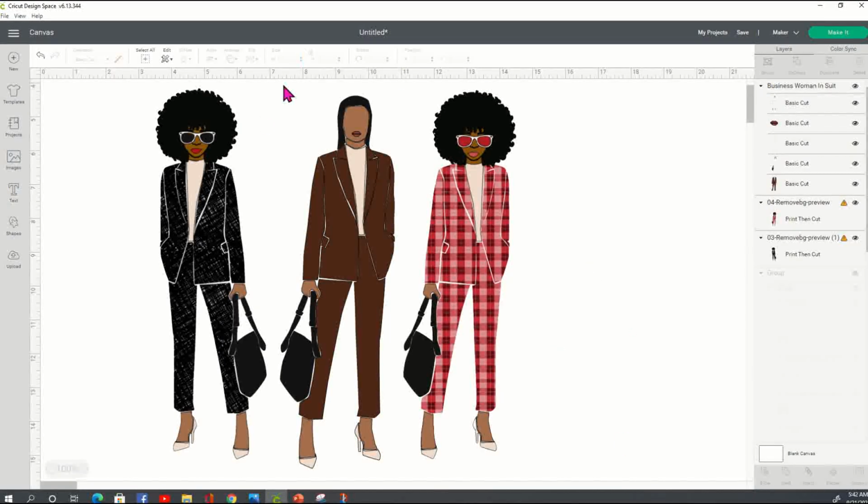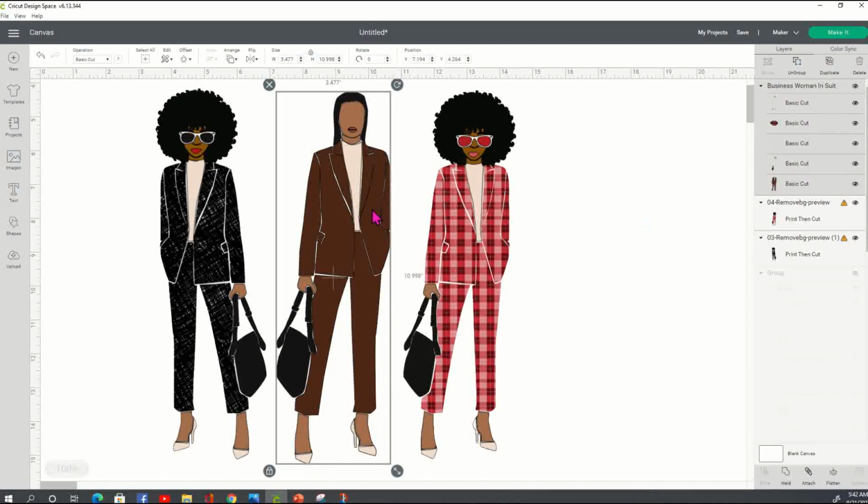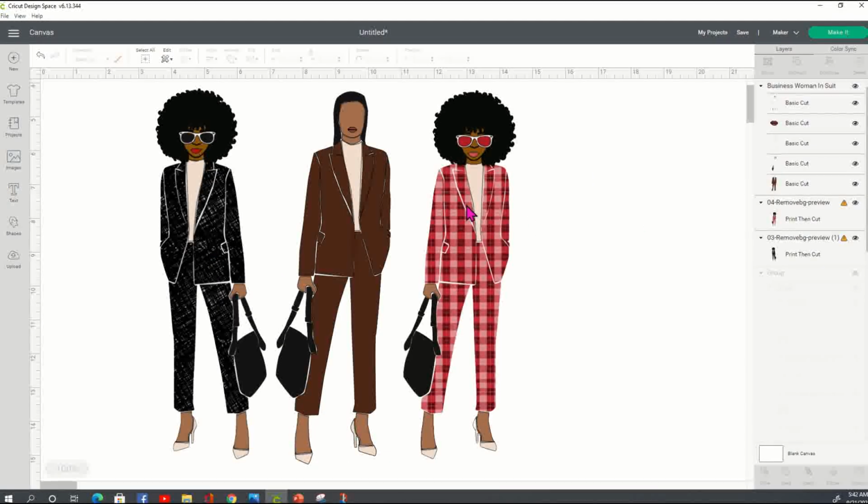But you can see the difference between what I did with it and what Cricut gave us. Okay, so you don't have to just come out here and look at these images and say, I don't got nothing I can fool with. Look at these images. You know, jazz them up just like you saw me do here.